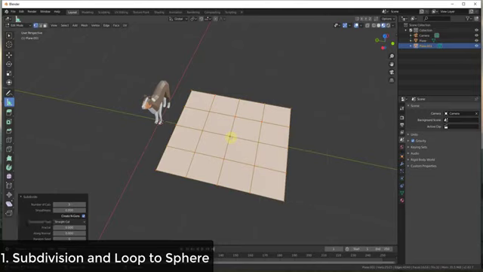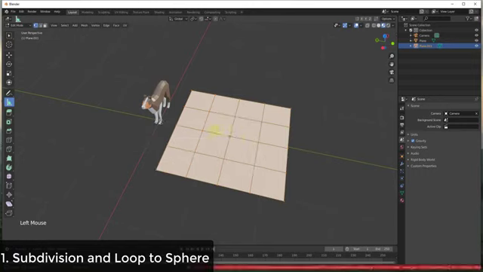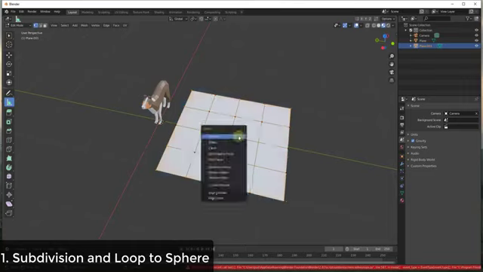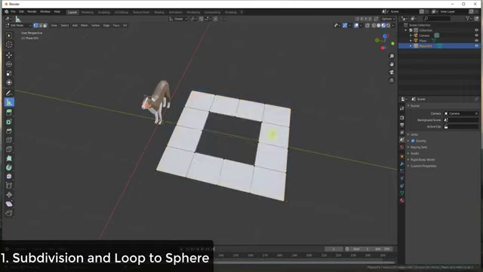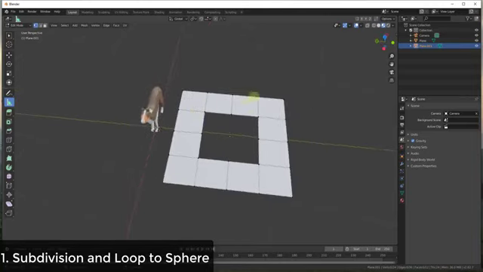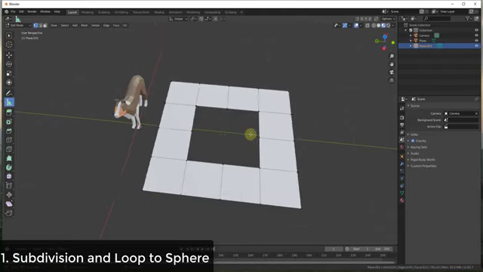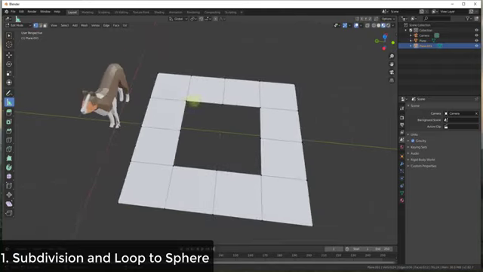so that we have this central vertex in here. Then we're going to tap the 1 key to go into vertex editing mode, and I am going to select this vertex right here, hit the delete key and delete vertices. That's going to leave me with this box around the outside here. At the moment, we need to take this geometry around the center and make that into circular geometry, because we want this to actually curve a little bit.